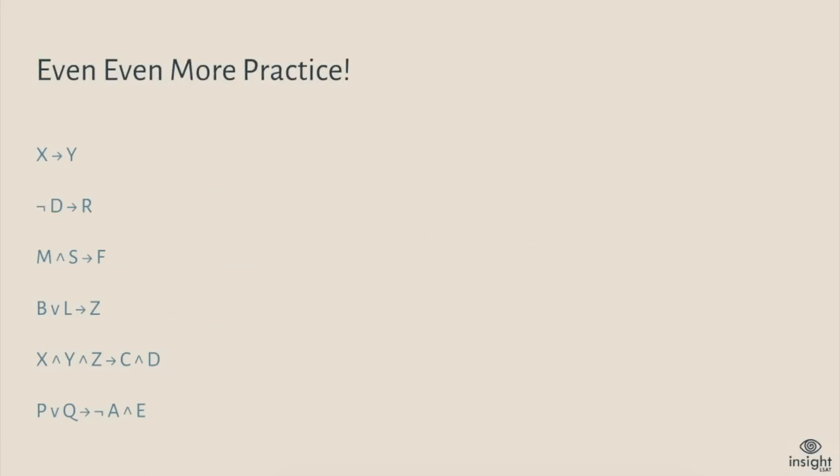Alright, one more. And this one's a little bit different. We're going to skip the text part. I've already given you symbolic logic here. So you're going to take the symbolic logic and just give us the contrapositive and then say the contrapositive out loud. But of course you're going to be talking about variables. You're going to be saying x and y instead of whatever x and y stand for. So pause your video and try to get this one done. I'll be back in just a second.